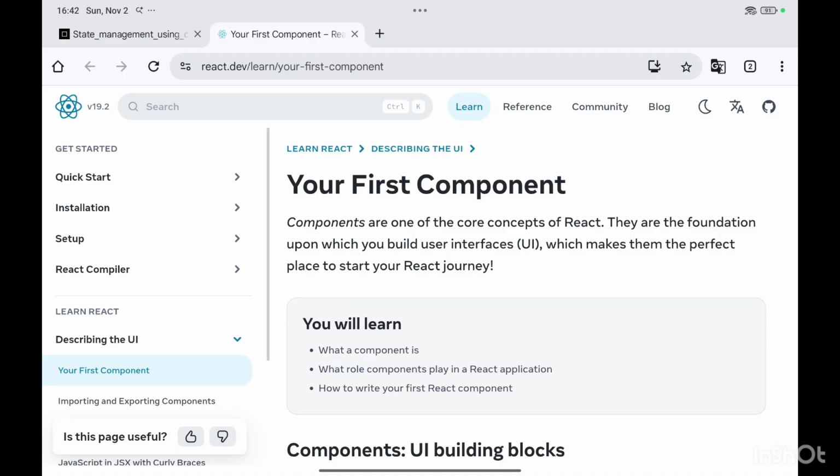So that is why today I will be discussing in more detail the first component that you will create in your React.js, because I also previously worked on Angular and other JavaScript libraries, Node.js for backend, but I got an opportunity to work in React.js.